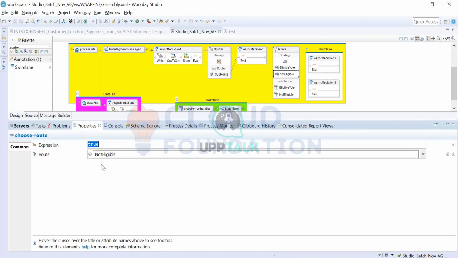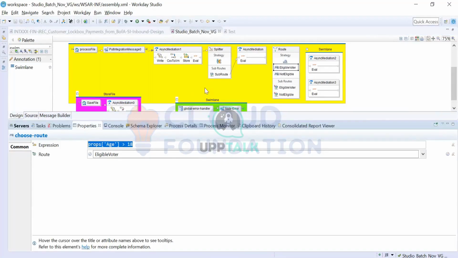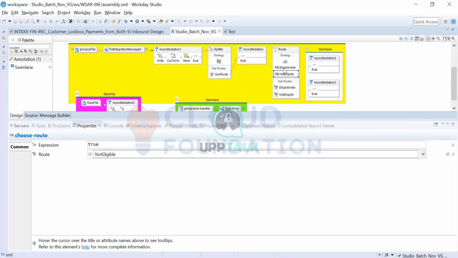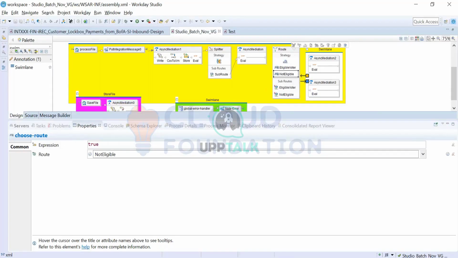Understand that, but very first expression should be a variable, right? The very first one. I mean, you can do this also as true. If you write this as true, this route will always run. This will never run and there is no sense. It will always check sequentially the way it has been mentioned here. So first it will check for this condition. If this condition fails, only then it will check this one. So if I put a true here, this condition will never fail. It will always be true. So the below condition will never make any sense.